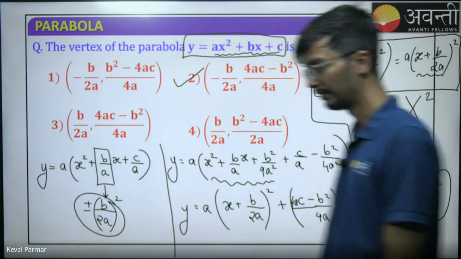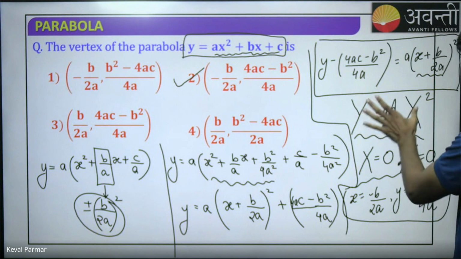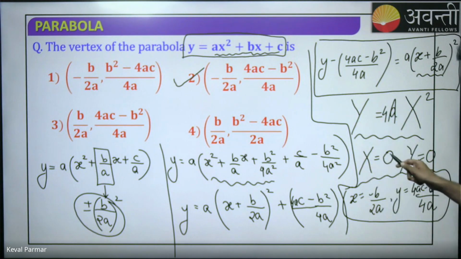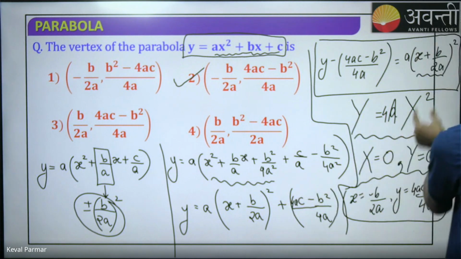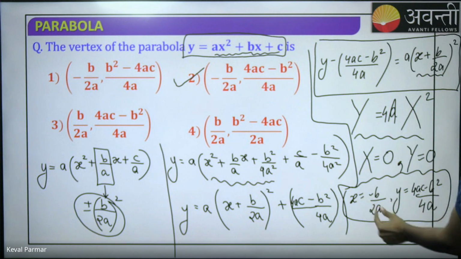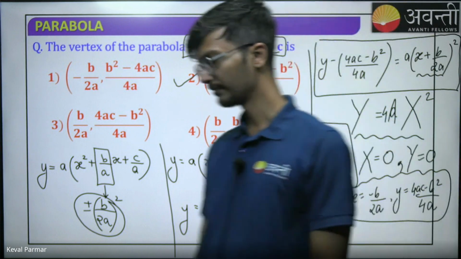Correct? Please look at it very carefully. This is a standard parabola. For standard parabola, the vertex is at origin. That's why I took 0 and 0. But ours is non-standard parabola. That means substitute the value of capital X here. So we'll get X and we'll get Y. These are the vertices. Is it clear, guys?